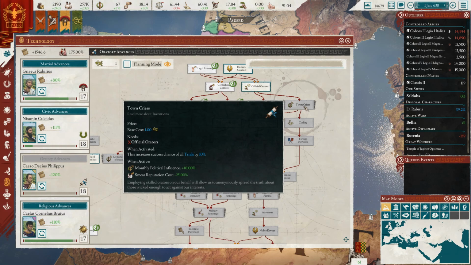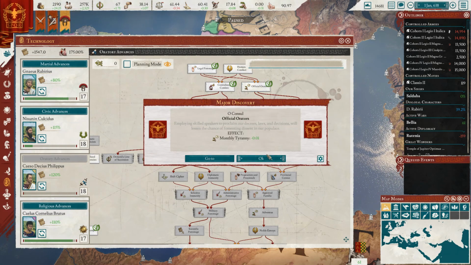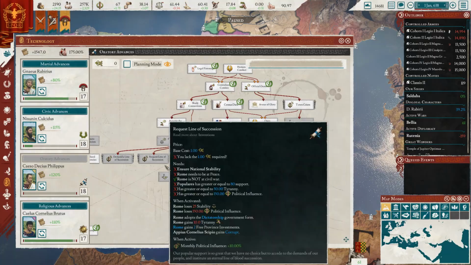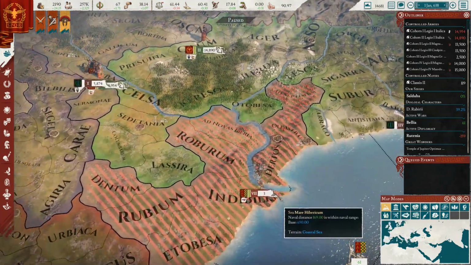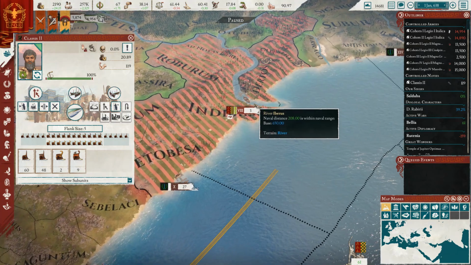That'll also allow us to get the town criers at some point. Yeah, so let's go and get this one. I think the town criers would be helpful. We are always short monthly political influence. So yeah, we might go here, and then start working on this, and that'd be the last thing we do. And we'd have like a civil war towards the end. I think that'd be the best way to go about doing this. They do have 3 ships here that we could quickly destroy.